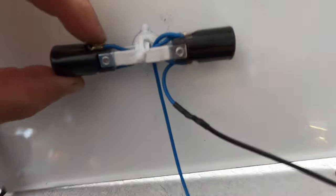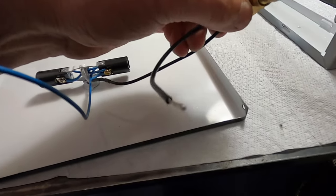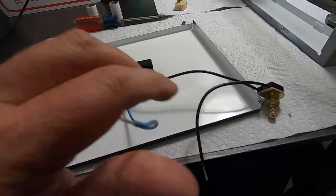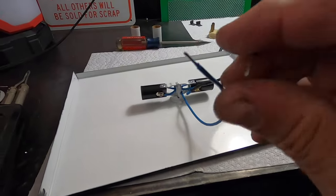Just soldered up and installed the wiring for my little light here. So this gold, which is the bottom terminal in this, goes to this and over to the switch. That will be the black, or the hot, the alternating current. And then this other wire here will be the neutral, and that goes to the silver, which is the outer pin on there.